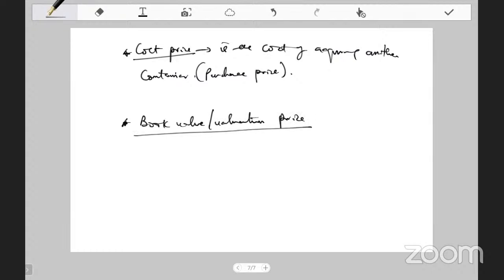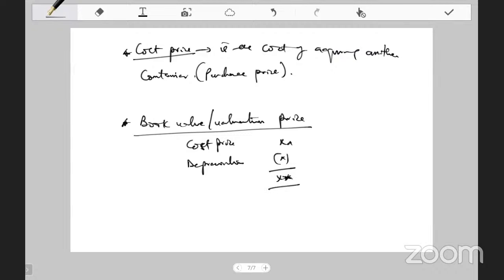Now, I can ask this question for free. If I purchase an empty crate for 10,000, after some years that crate cannot still be valued at 10,000. Why? Is because that crate would have been having some values in which it would have been eroding. And that's why when you are talking about book value, the book value for container account is defined as the cost price less the depreciation.